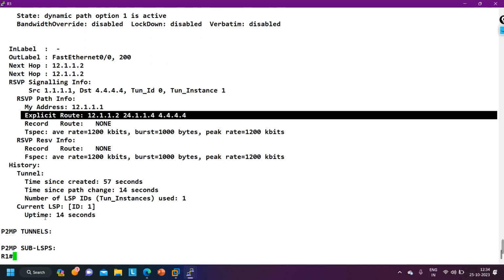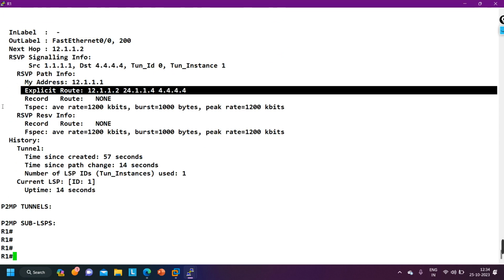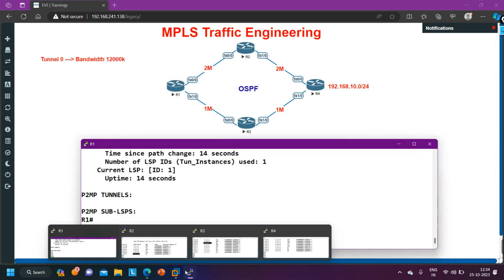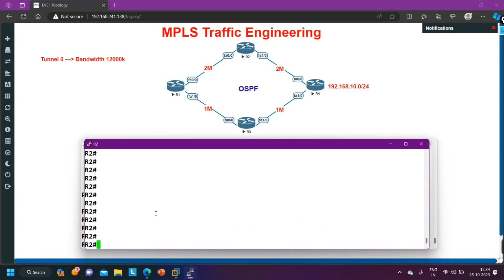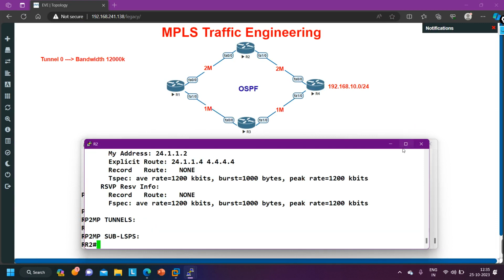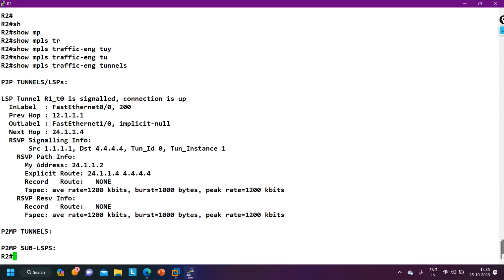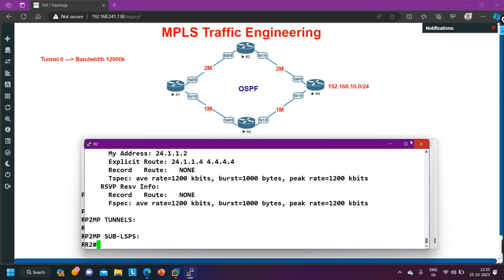We have one tunnel, that is tunnel 0, and on this tunnel we have reserved 1200 kilobytes of bandwidth, right? And if you run this command on router number 2, let's say on router number 2 I am running show MPLS traffic engineering tunnels. Here you can see the tunnel name is R1 tunnel 0, signaling connected, up, in label on FastEthernet 0/0. FastEthernet 0/0 is connected with router number 1.